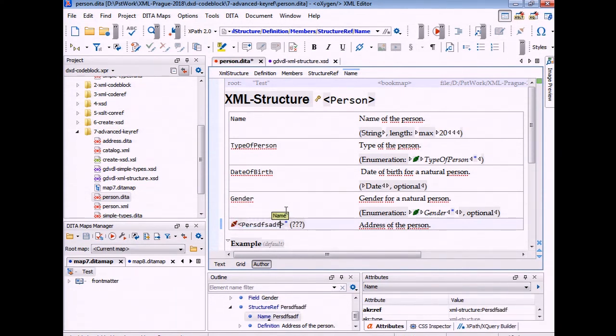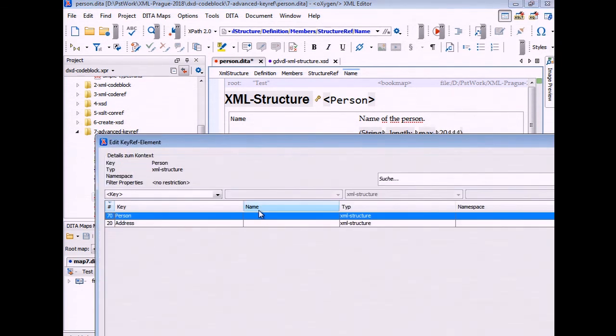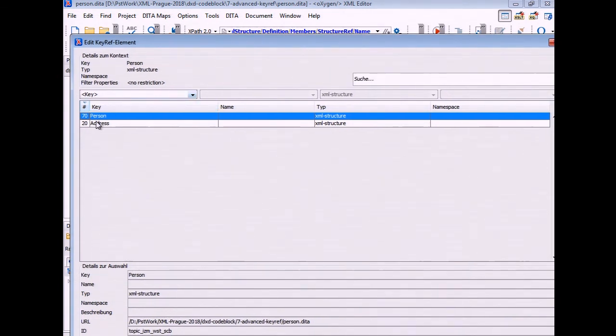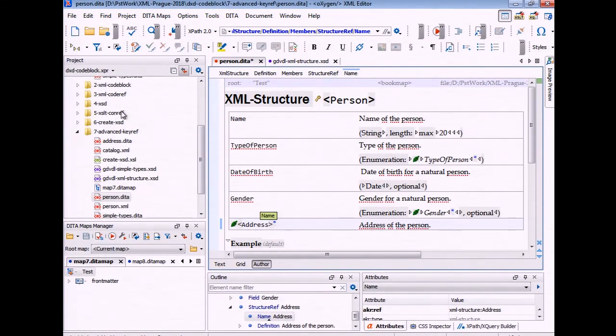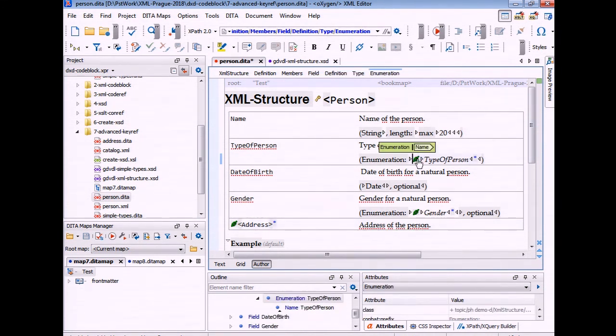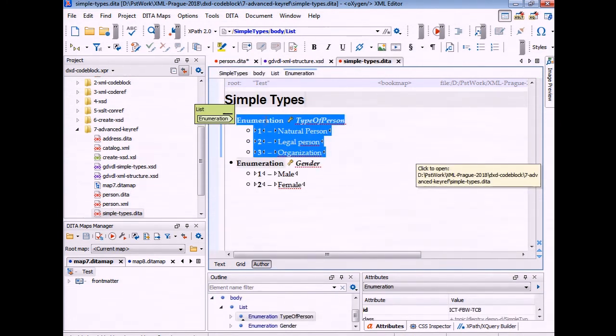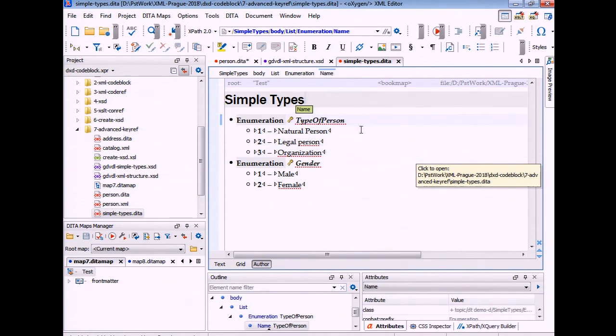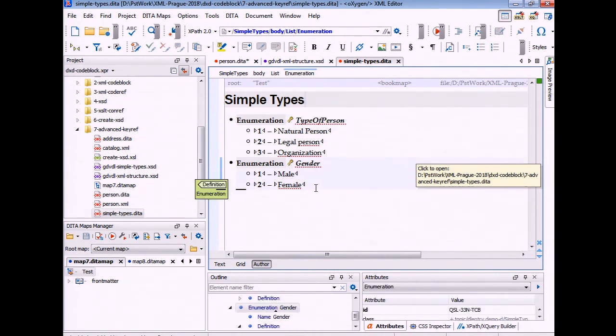And now what I get: you see I'm writing anything, it's no valid key, so the link symbol is red, but as soon as I write something that is familiar, it will automatically turn green. And if I'm not sure, I can even open a dialog and refer directly. And exactly the same for this type, these enumerations. I can just jump to the definition by clicking on the link symbol, and it will open the file. And here I'm defining the type of person the same way with some default attributes.